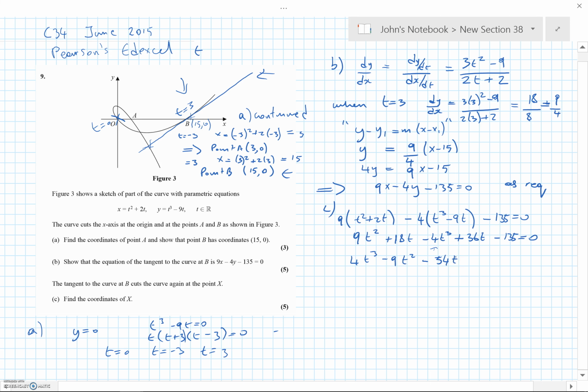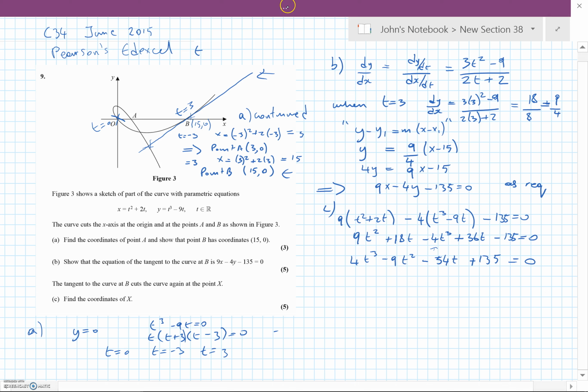And then we've got a minus 135, plus 135 equals 0, because we've changed the sign of everything. Now, here's the thing, as I was saying earlier, it might look a bit daunting, although we know how to factorise a cubic, factor theorem and all the rest of it. But in fact, we already know a lot about the solutions here, because we've got a repeated root.